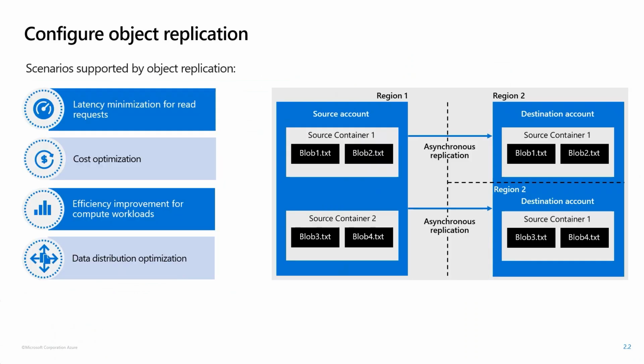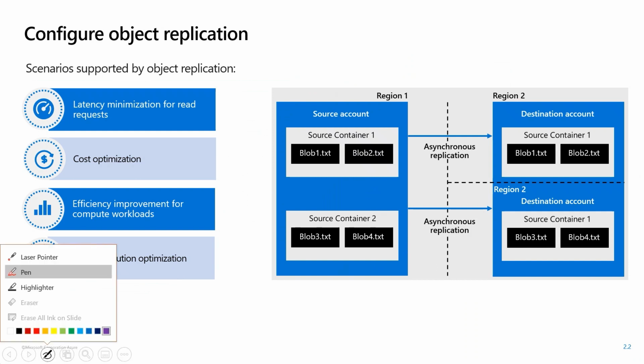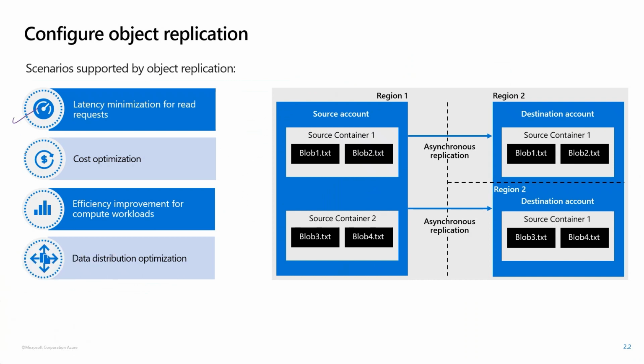Speaking of object replication, let's explore how Azure Storage replicates objects to another region. Object replication happens asynchronously, where copies of, say for example, a blob between two storage accounts, a source and a destination, are copied into a secondary region. There may be some latency for read requests that you have to consider. Maybe consider some of the use cases for managing cost optimization to another region.